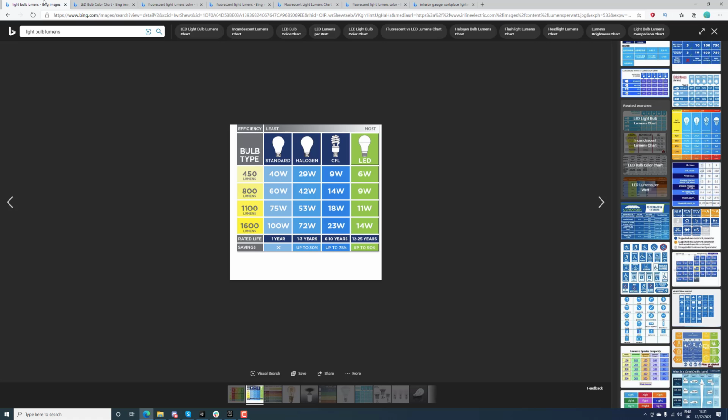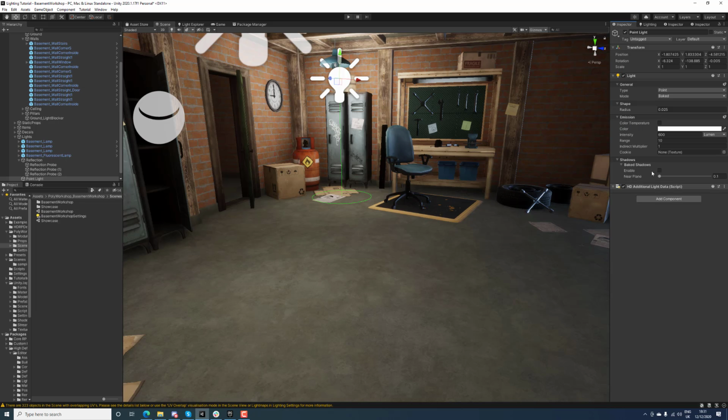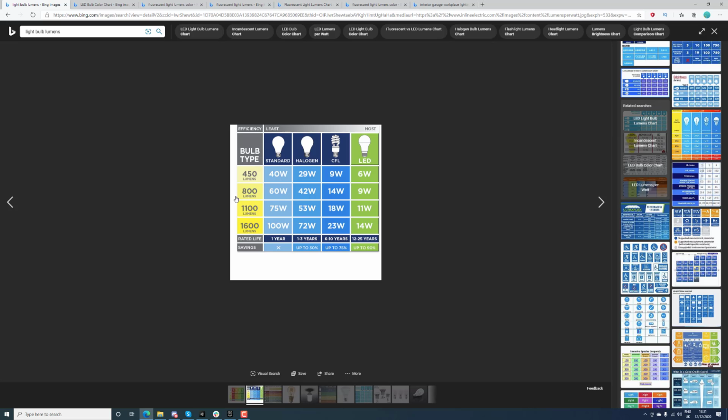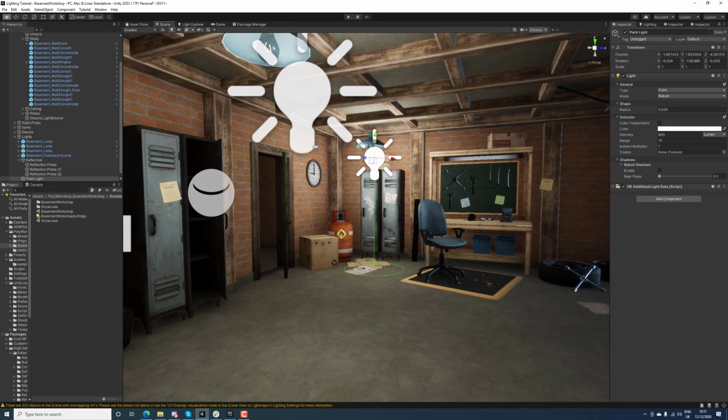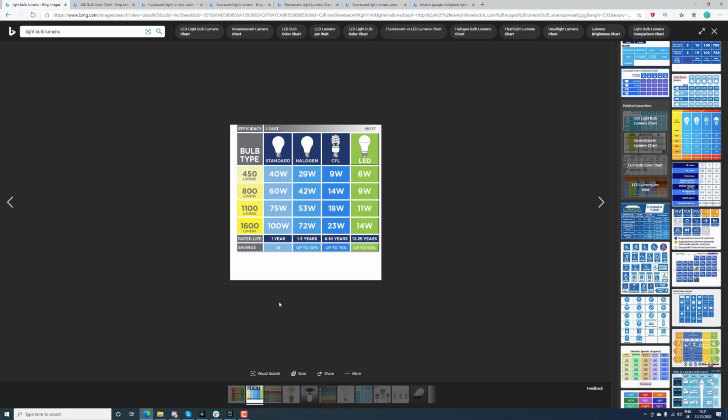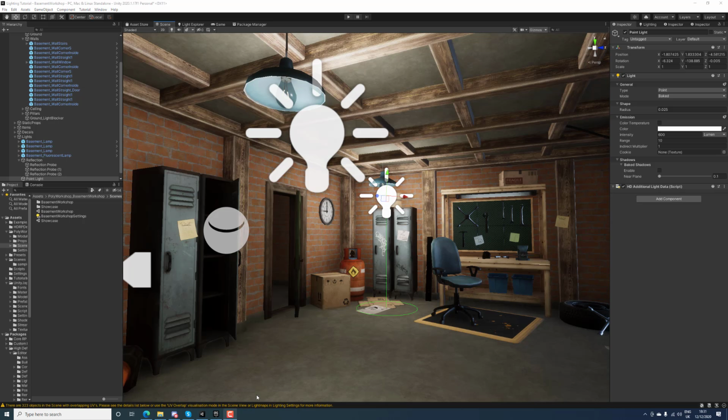The second thing you want to do is generally get an idea of the lumens of your light sources. As we just looked at earlier, this particular one has 600 lumens. Our references don't state 600 lumens, but you also have to keep in mind how many watts this area has and if it's a standard or halogen. We don't know for sure. We know it's not that. We know it's not SVL. So in terms of realism, we can look at the light source here and what's been modeled. Knowing this, let's assume it's halogen or standard. So let's go for 800 to get the feel for these things, okay?